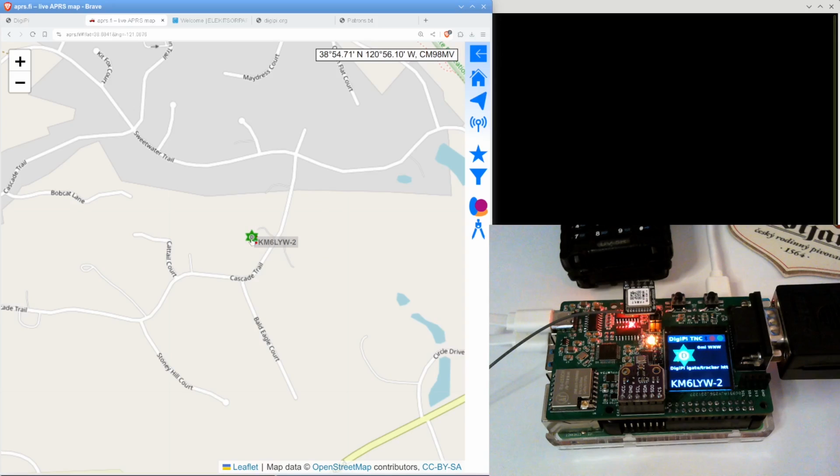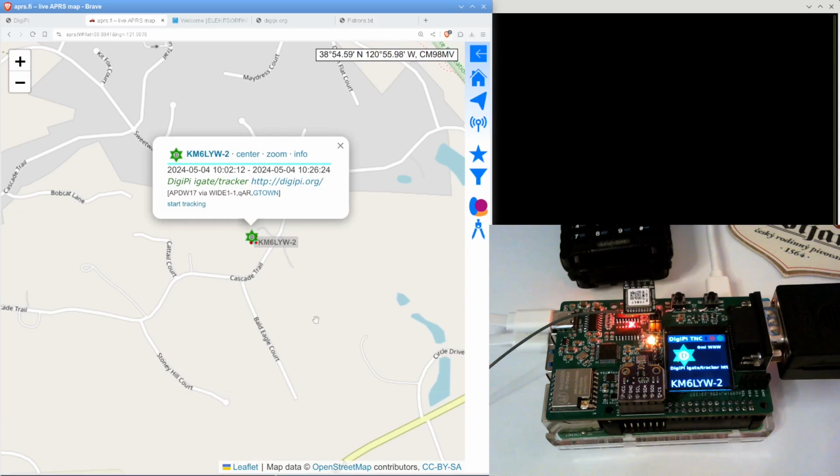And this is APRS.FI, and sure enough, here is that beacon that I just sent out. It's on the internet already, right? Isn't that cool? So using nothing more than RF, some power, a GPS, the DigiPi Hat, the DigiPi software image, and a Baofeng radio, I was able to send my position and status and a URL, my call sign, my little icon. I can send all of that to the internet, and anyone can see this.